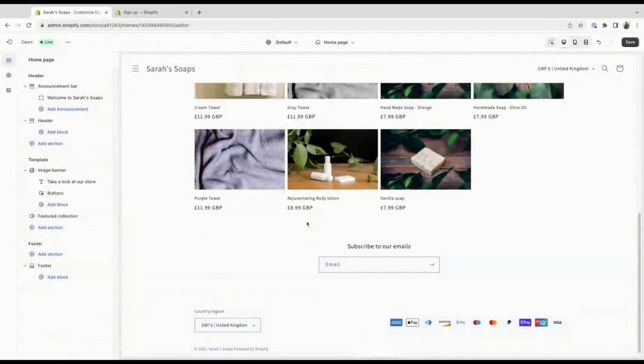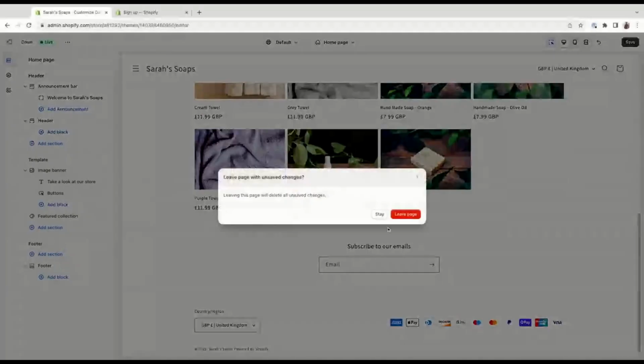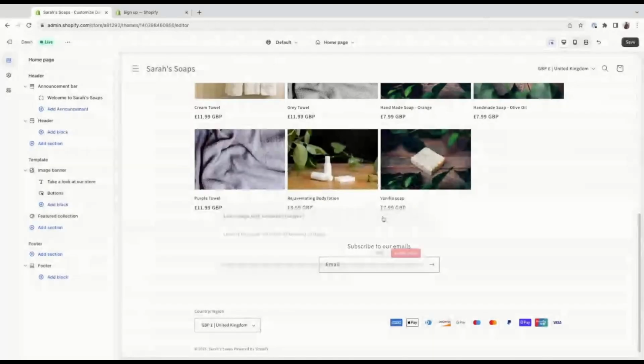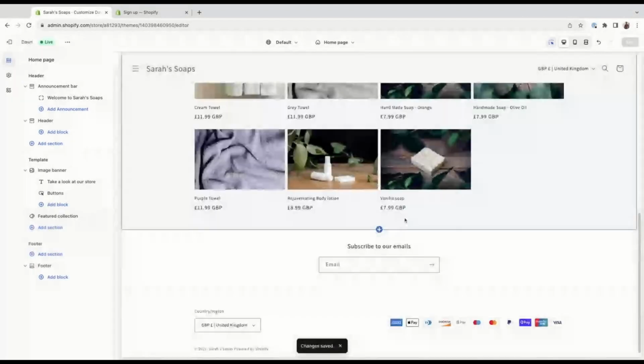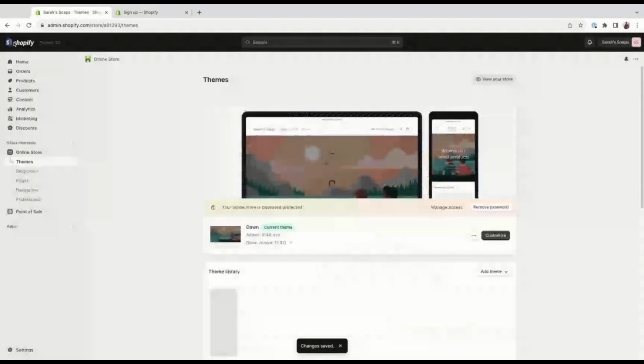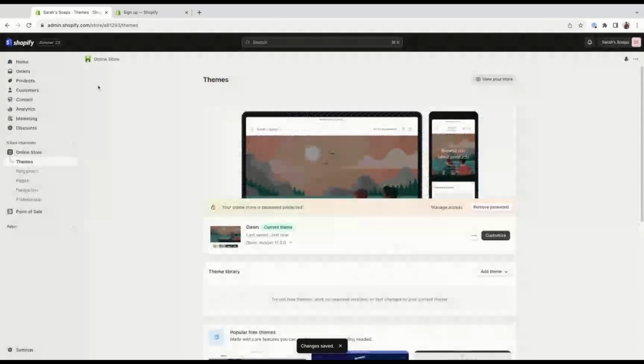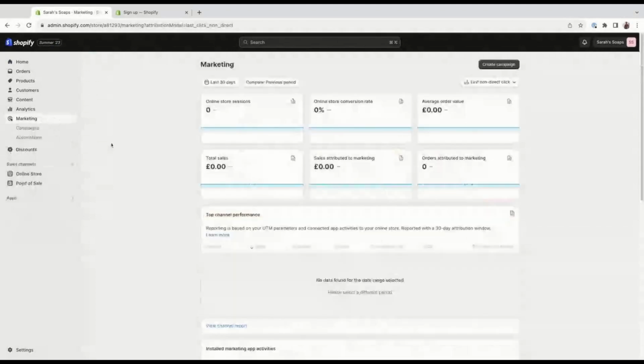So we're going to head back to the main page. We're going to save that, make sure we save our changes, and then head back to the main page here. And we're going to take a look at the marketing. So in this section, we went over it very briefly, but in this section we have live information that we can view.